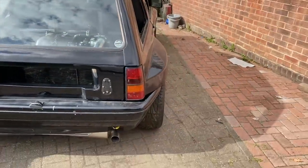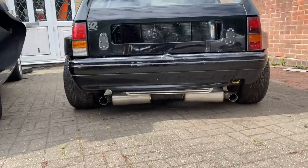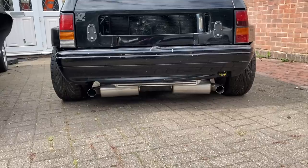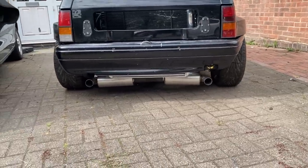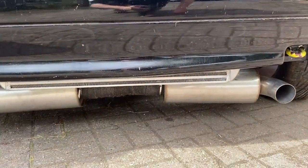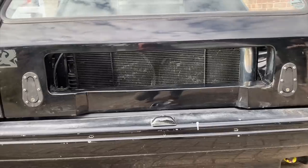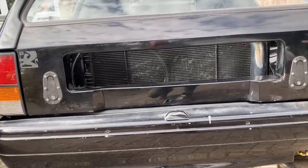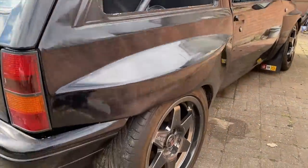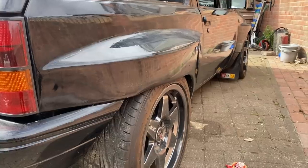We'll have a quick walk around so you can see what makes this car a little bit special. Obviously you can see the width — I'm going to guess that's because it runs a Corsa-C subframe. It's mad to think this is how wide a Corsa-C is compared to a Nova. We've got the intercooler along the back with the exhaust sticking out the rear, very much like my setup. Air intake and outtake in the boot lid, a little bit like the Audi design. And these giant wide arches, which I think were part of the rally kit.